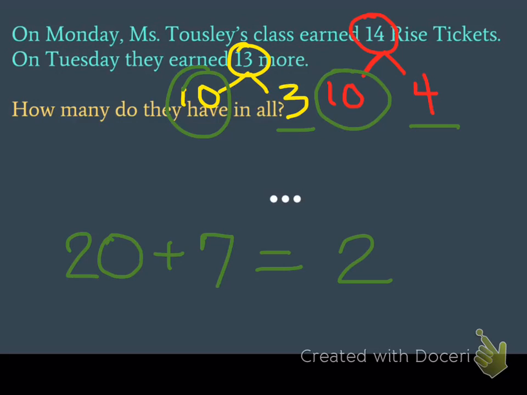27. Awesome strategy. I liked how even though he didn't have 10 frames up here on the board, he went ahead and pictured it in his mind. He thought about breaking up those numbers into friendly numbers, which is the 10 and the leftovers. So in this case, it was a 10 and a 4 and a 10 and a 3. Levante, did that make solving the problem a lot easier than counting on your fingers? Yeah, nice job.